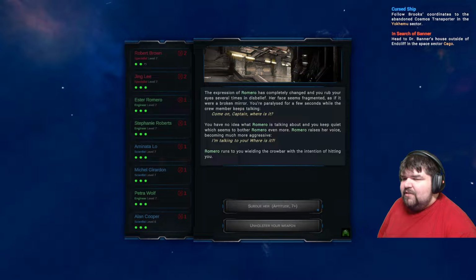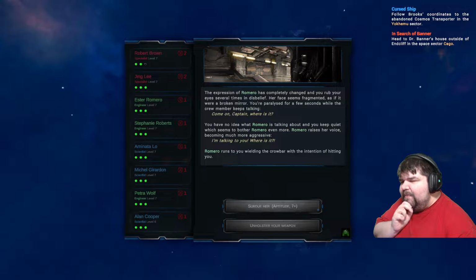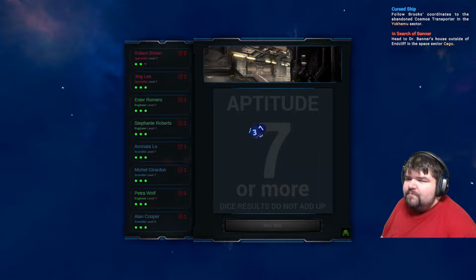Romero runs to you, wielding the crowbar with the intention of hitting you. I mean, with an aptitude of 7, that might be pretty difficult. But I don't want to unholster my weapon. I don't want to shoot her. We'll try to subdue her.